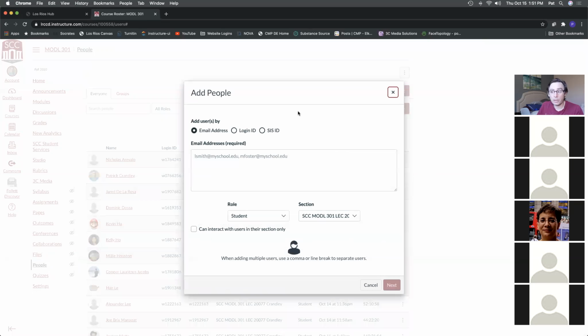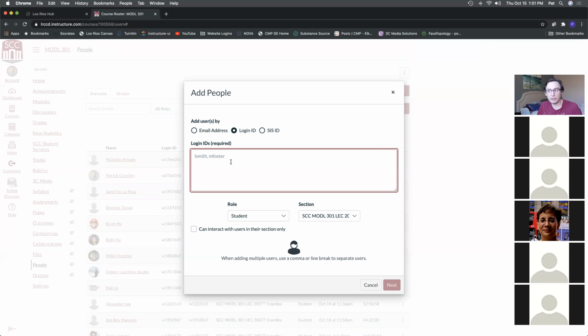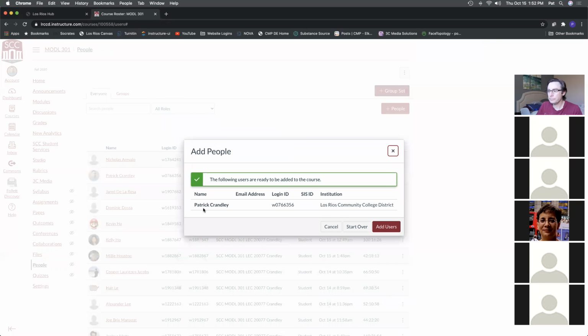If you are the manager of a Canvas course, we request that you try to use the login ID as the identifier for this individual. So if I was to try to add myself to this, see how it automatically scans our entire system, and it said, oh, this login ID is Pat, right?